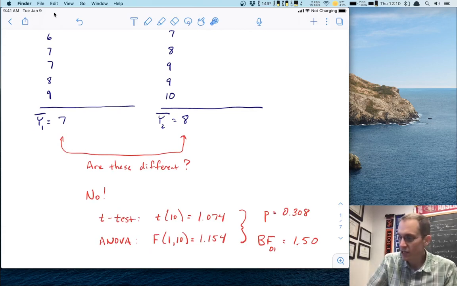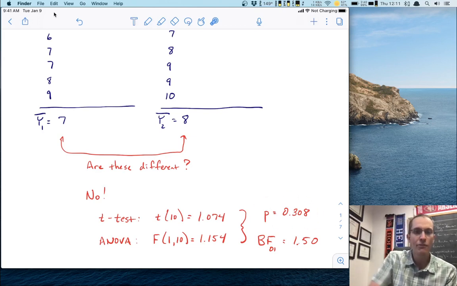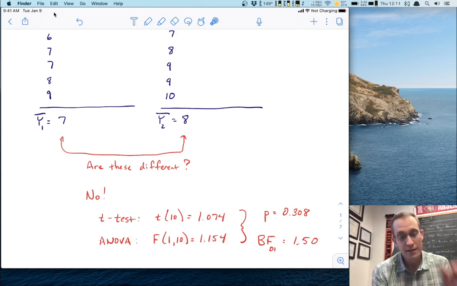You can do a t-test on that. You get a pretty small t-score. You can do an analysis of variance with just the 2 groups, and you get a small F-score as well. And remember, from what we've discovered so far this semester, that this squared actually equals that. So that's kind of a nice thing. They both result in the following inferential statistics. From the frequentist side, you can say the p-value is around 31%. So we certainly do not reject the null hypothesis, meaning that we cannot conclude that they are different. And there's actually slight support for the null hypothesis if we look at the Bayes factor that comes from that t-test. The data are 1.5 times more likely under the null than they are under the alternative.